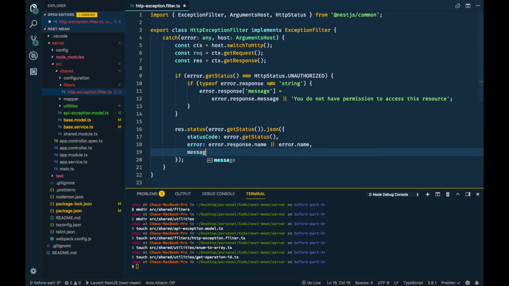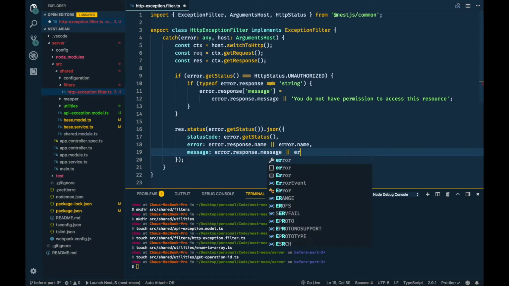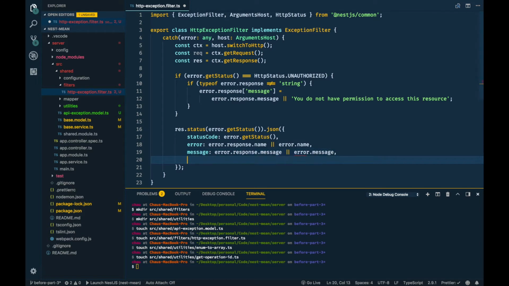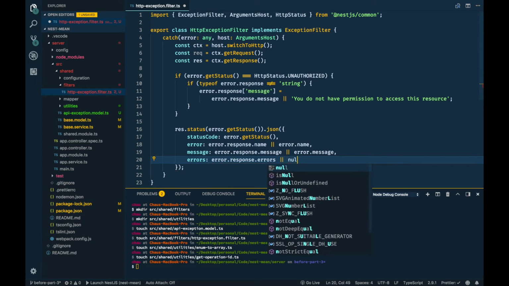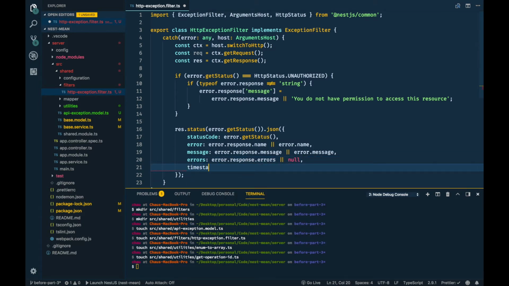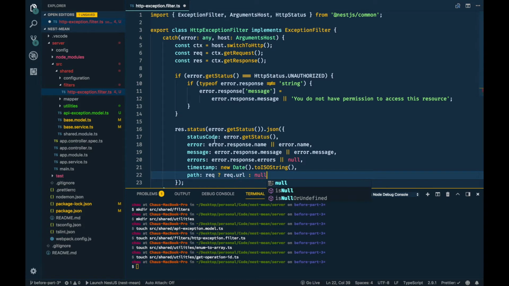So in NestJS, you have a thrown HttpException, and the first argument is the error that is going to be passed in this catch method. So you have access to that. The errors here, the errors array or object, is going to be the errors from Mongo, specifically from MongoError.